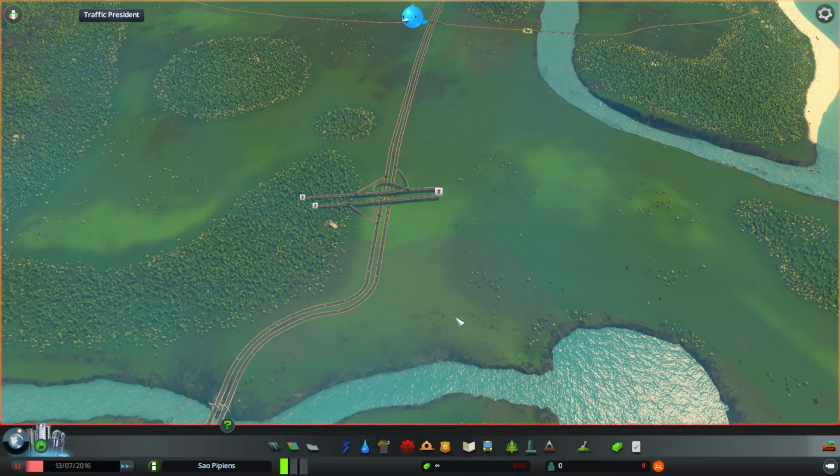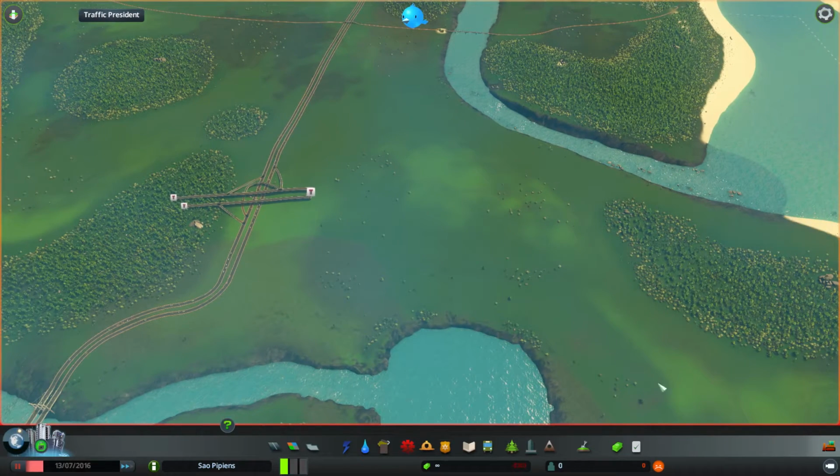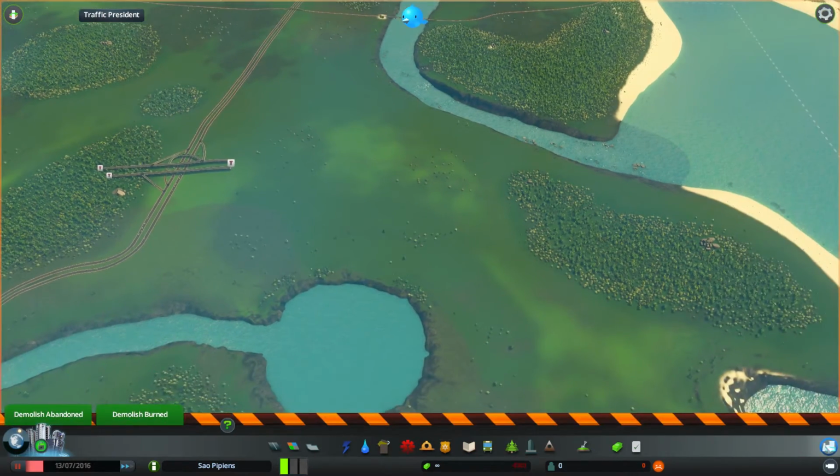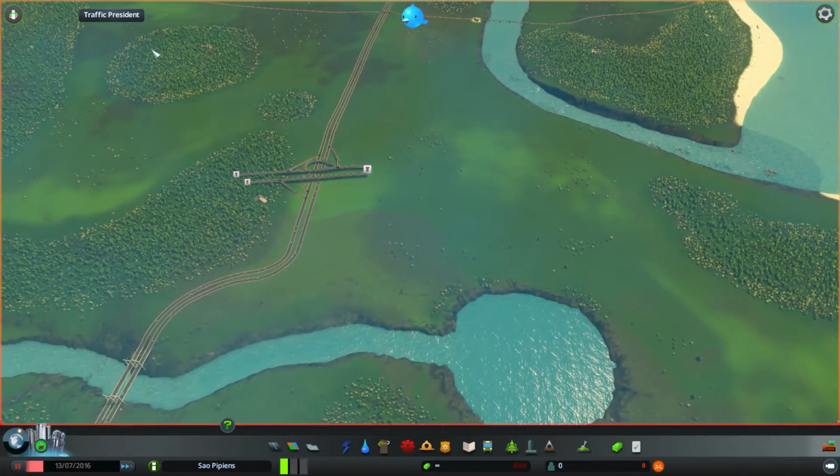The point of it is that we are now going to worry about design and making things look good, which is why I deleted this whole intersection, and I'm going to start again. I hope not to do that very often, but I'm going to have to do that at some point. I do have the auto bulldozer turned on, so I can just go click, click, click, and there it is.